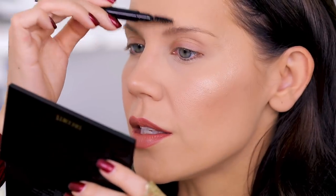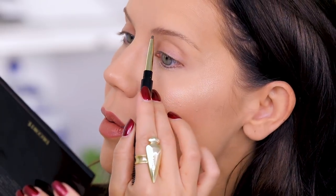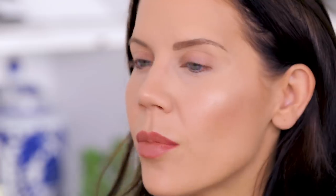On to the eyebrows. You do get a nice fat spoolie on here. Let's see what we can do with this pencil. This brow pencil is actually really nice — this is 002 Neutral. What I'm loving is that on the back of my hand it was really hard to swatch, but filling in your brows it's like a powder in an itty bitty fine point. Very powdery, a very different type of feel and glide and texture. I like it a lot. Loving the brows.